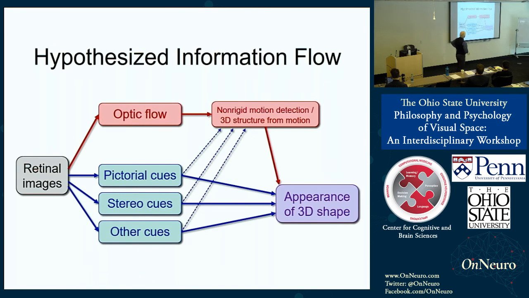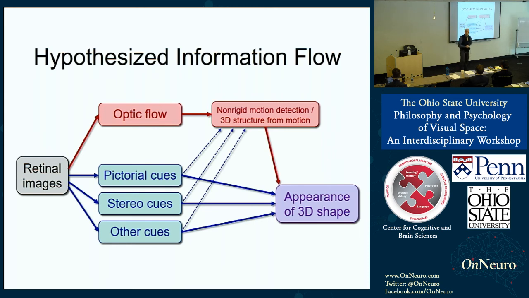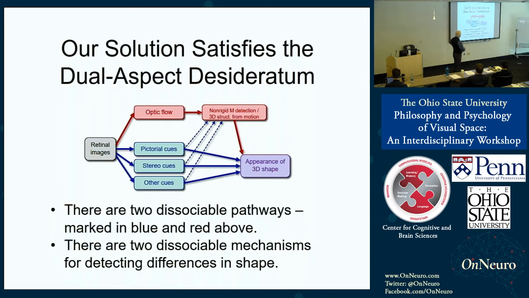Here is a schematic of the proposed organization of the relevant visual system. There are two pathways: the red pathway is dynamic non-rigid motion detection, and there is another pathway that can work even if nothing is moving — based on pictorial cues such as perspective and stereo cues, which were available to our participants. Because there are two distinct pathways, they can be dissociated: one pathway can say there is a difference in appearance, and the other can say there is no difference. The principle that a change in appearance must imply an appearance of change would be consistent with an alternative architecture where the change-of-shape detector receives inputs from the internal representation.